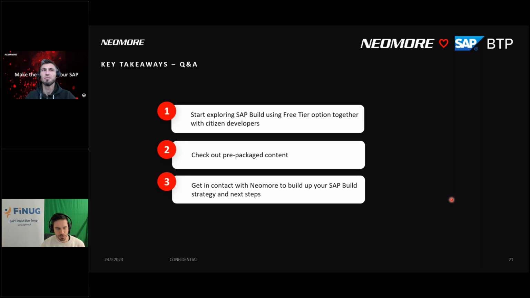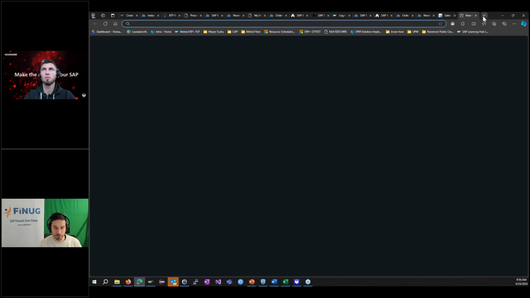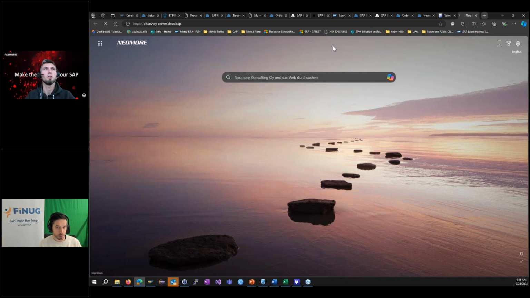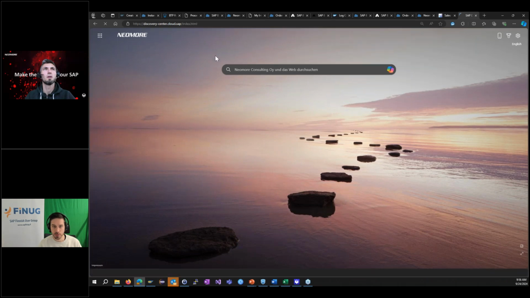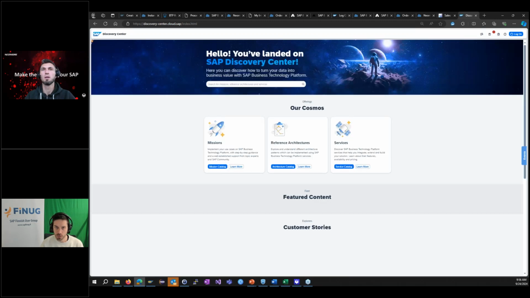There is actually, for the free tier related question on this, how are these SAP Build tools licensed? So now when you can start with the free tier, what's next? Yes, there we can always check out the SAP Discovery Center, which is the go-to website where we can explore all the services that are out there on the BTP, where we also find learning material, but of course we'll find information about the pricing.